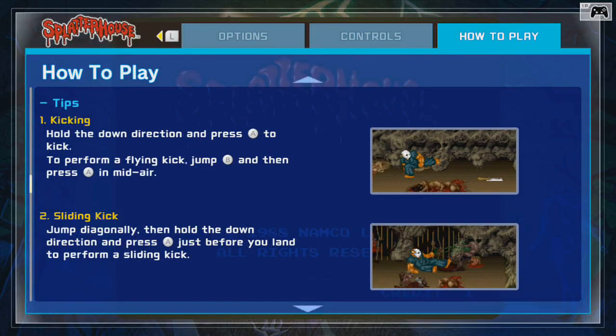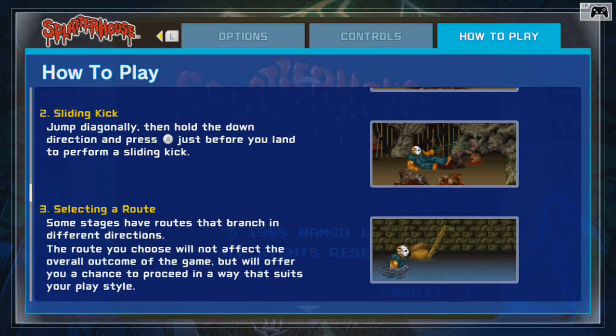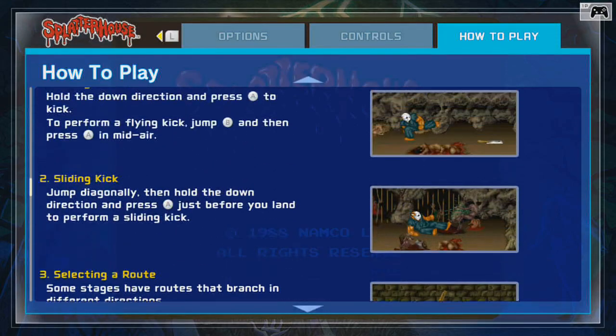I'll hold the down direction, press X to kick. Perform a flying kick. You can do a jump kick when you jump diagonally, which means you jump backwards or forwards. If you hold down and press A just before you land, you do a sliding kick, which apparently is a speedrunner's trick. I didn't know you could do that. You could probably do it in the TurboGrafx-16 version. I'm not sure. The game didn't come with a manual.